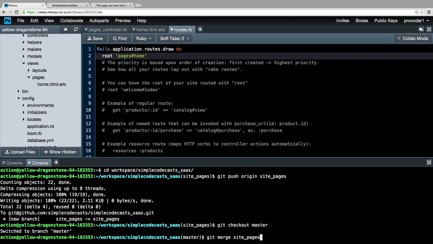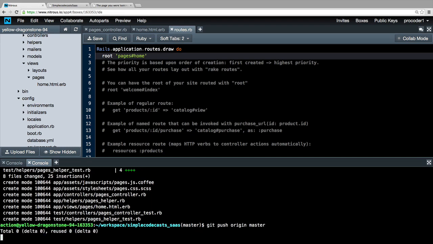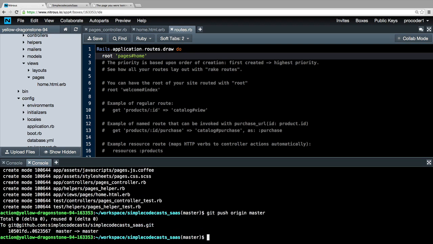And if this isn't making any sense to you, that's okay. Just follow along right now. So I just hit enter, and it's added all of our changes that we just made, as you can see here. And now we're going to say git push origin master. Okay, so we're going to send up the latest code to GitHub. And finally, now that we've done that, we're going to say git push heroku master. We're going to deploy this latest code to the public now.